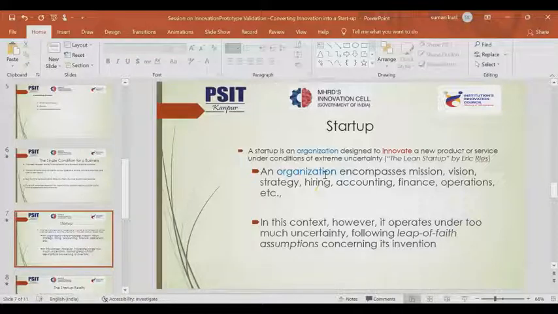This means when we are going to start our business, in the initial phase, when we have just started our company, we are in an uncertain stage. We have to put a lot of effort to sustain ourselves in the market. To do that, we have to brush up our skills and put in a lot of effort to maintain our position in the market, or to launch our product so that the customer is going to purchase it.